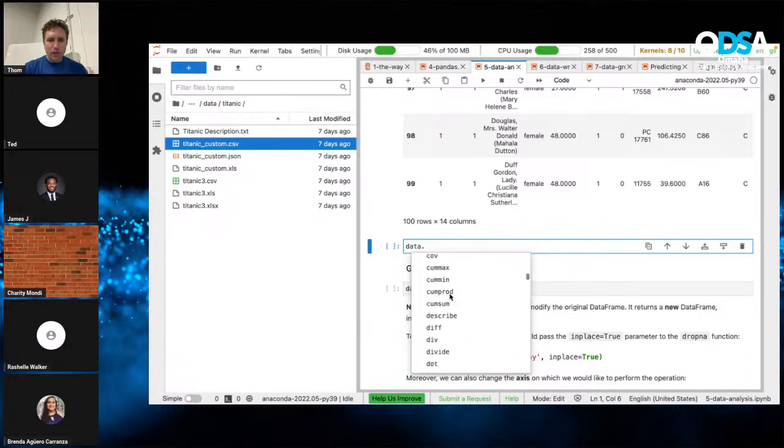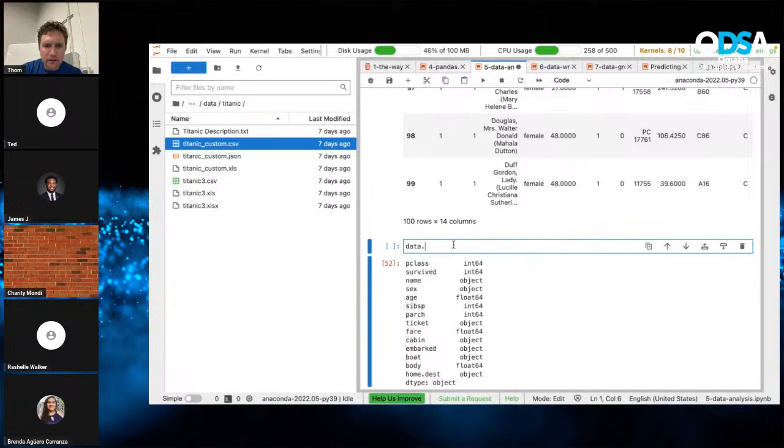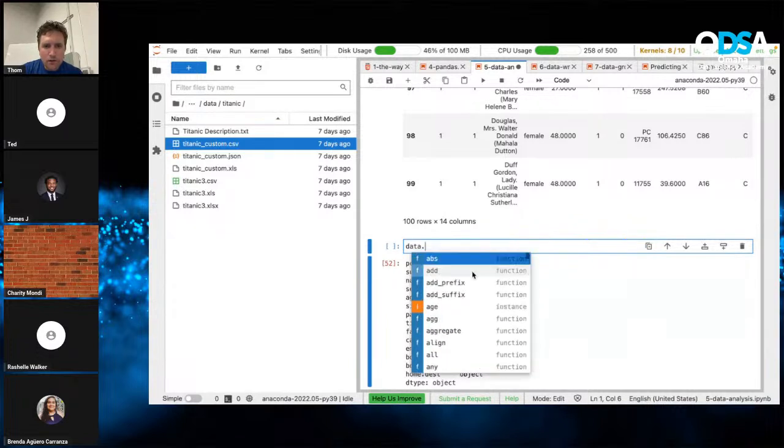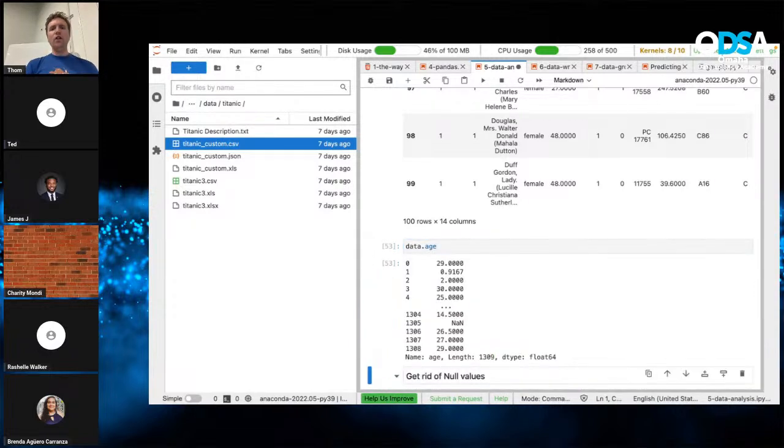We're not going to mess with this too much. But here's some of the things we've been using. Here's dtypes. Remember, we use dtypes to look at stuff. And this is also cool because now we can see what these things actually are. So we have functions, but we also have an instance. What's an instance? Well, age, wait a minute, that's one of the columns. I can call that and run it. Oh, there we go. Now I have the age column right there.